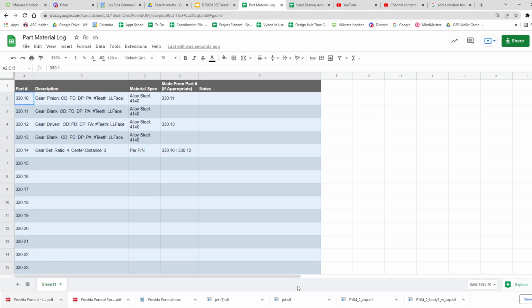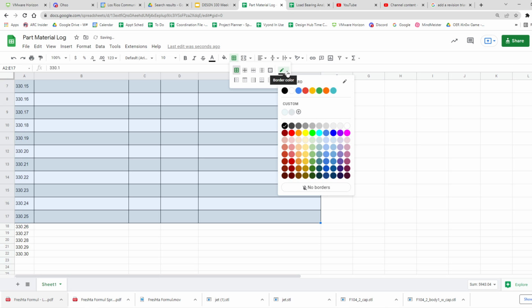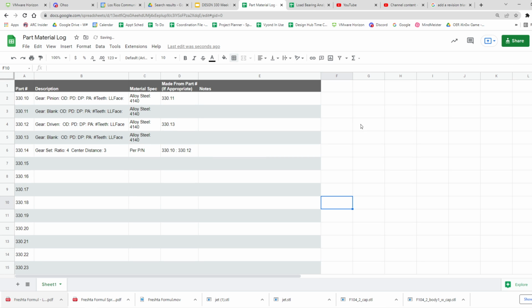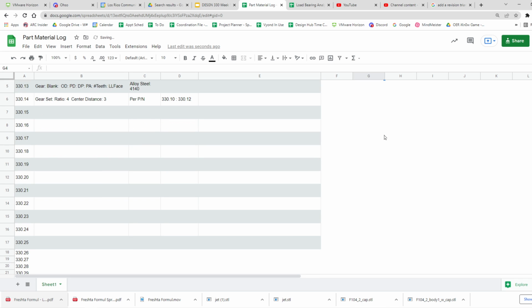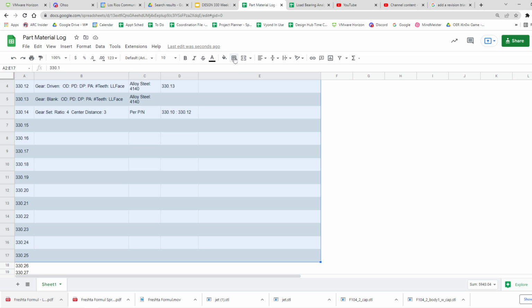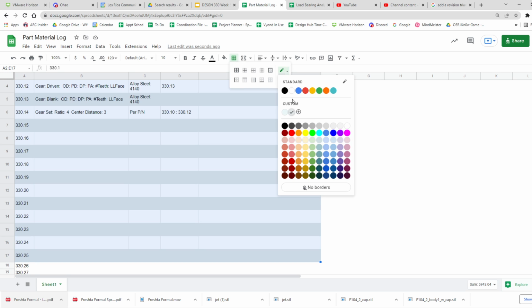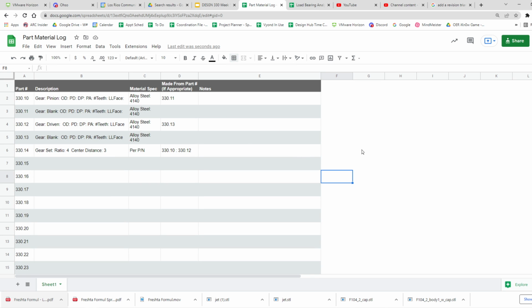Another item that might be done is you might take those and put a box around it, but maybe make the color of the box, again, something very, very light. And then you can view this as, take the grid lines off. And now all of a sudden it looks more like a thing. So I might want to readjust that box color to be something more like that shows up as you go through. It's totally up to you how you want to do that.